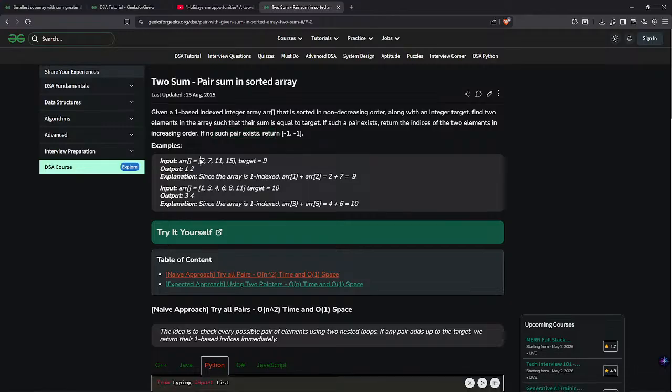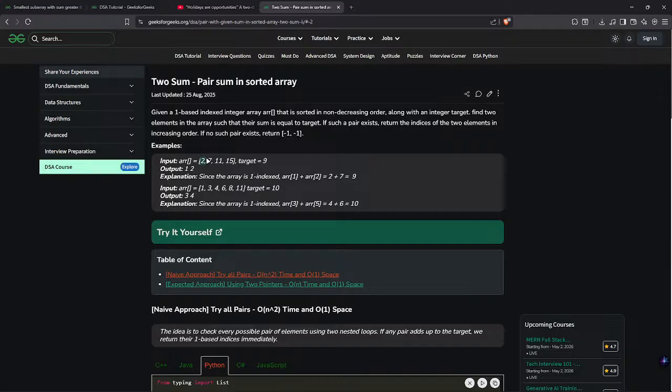Here inside our array, which contains elements like 2, 7, 11, 15, our target is 9. That is obviously 2 plus 7. At least this much math is simple for me. Since the array is one-indexed, that means the array isn't starting from 0, it is starting from 1.